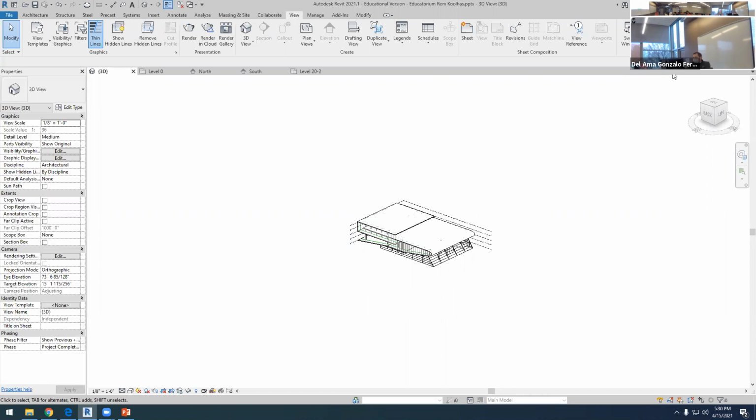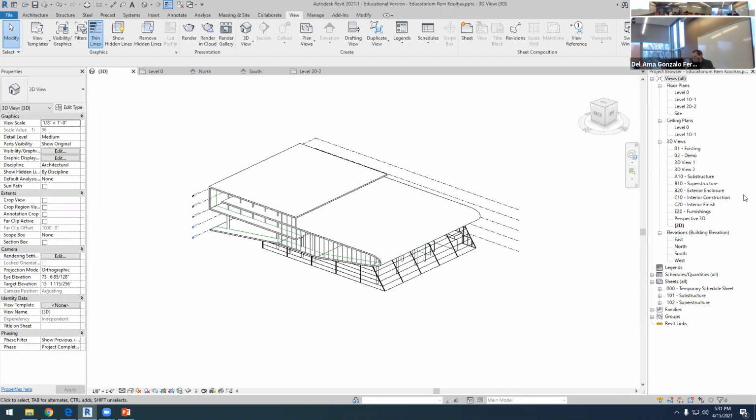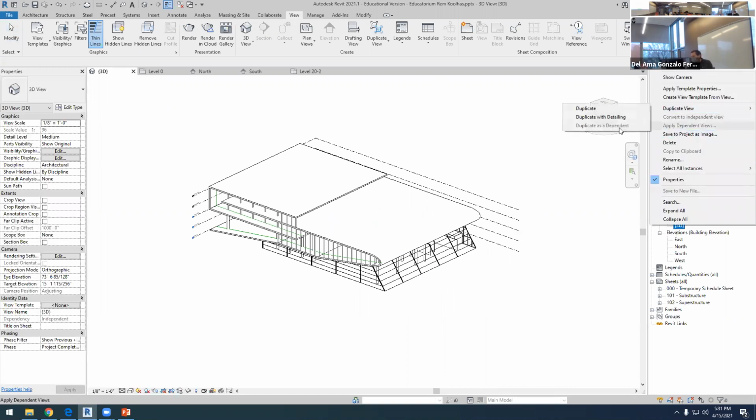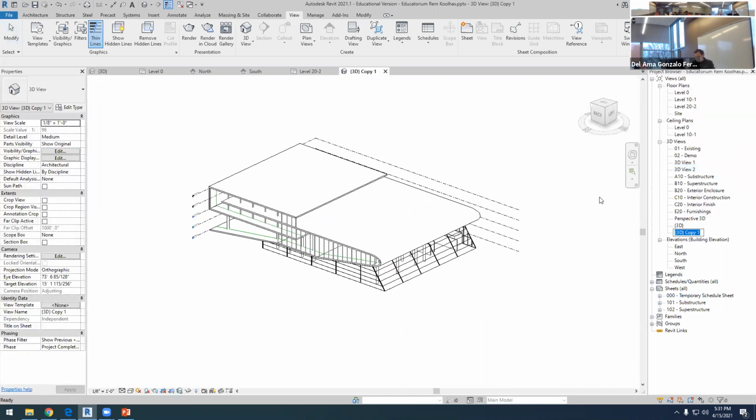I'm going to view user interface, project browser. I'm going to duplicate this 3D view. And I'm going to rename it. This is Axon View first floor.